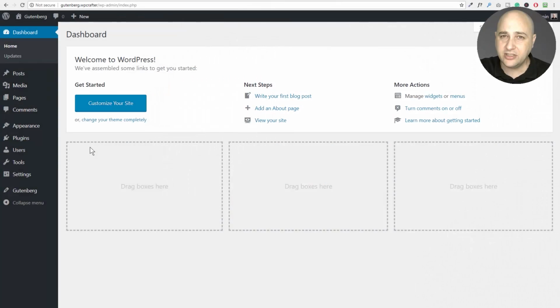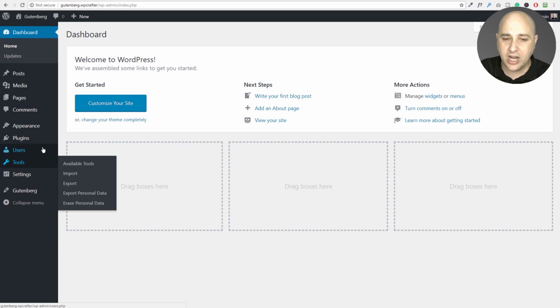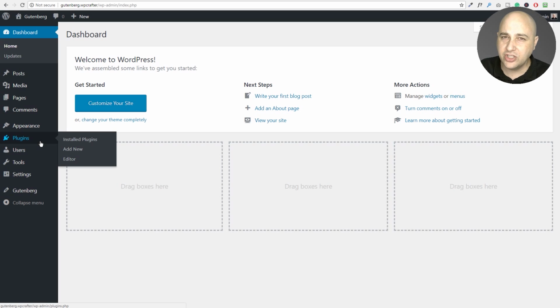So let's just jump on into it. Here we are. I have a fresh WordPress installation here. I only have Gutenberg on it. I have another couple goodies in there that we'll use in this tutorial. But right now, if you want Gutenberg, you're going to have to go to Plugins, Add New, just do a search for Gutenberg and install it. But as soon as WordPress version 5 is released, it's going to be there by default for everyone, unless you have the Classic Editor plugin installed on your website. And I did a video on that not that long ago.